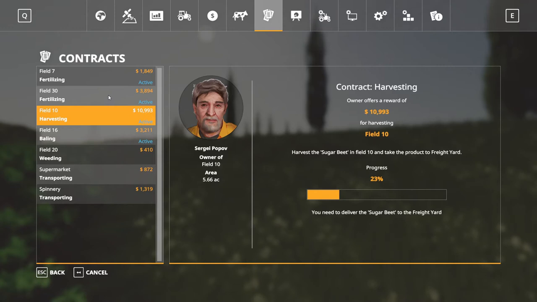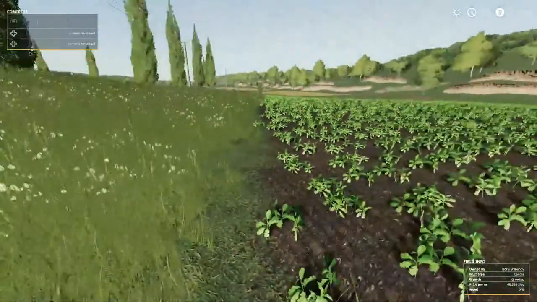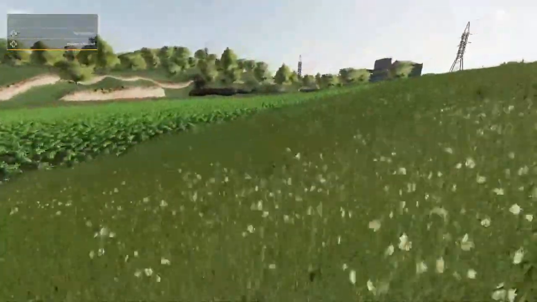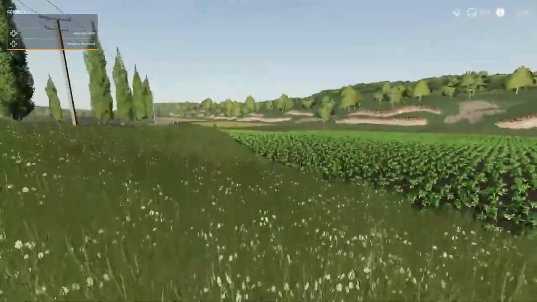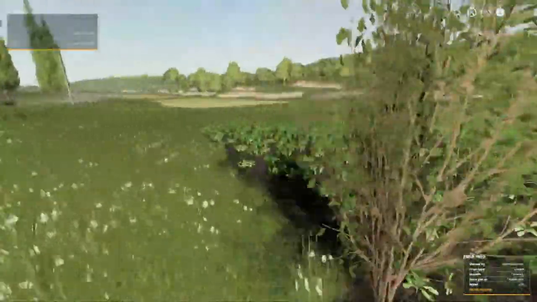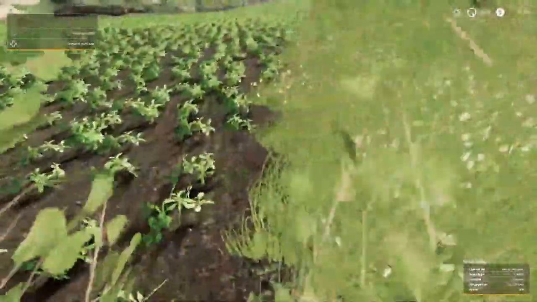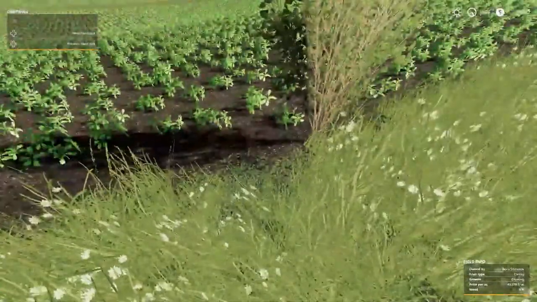Okay. Oh no. Oh no, I had fertilizer in that tank too. Oh. I accepted the contract, folks, and look at this. I'm trying to see if it shows me anything. It looks like a poplar. In a way, or a tree coming up.